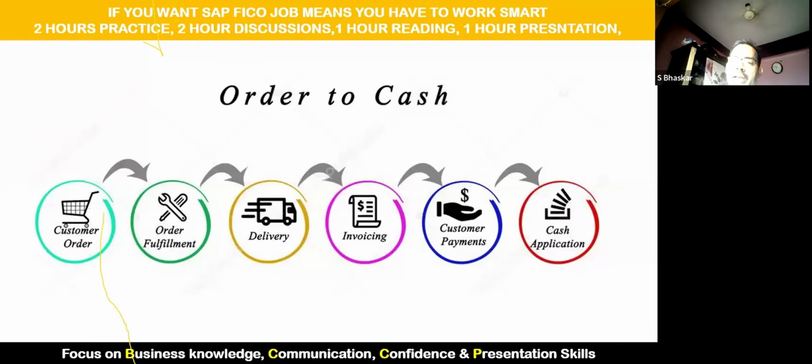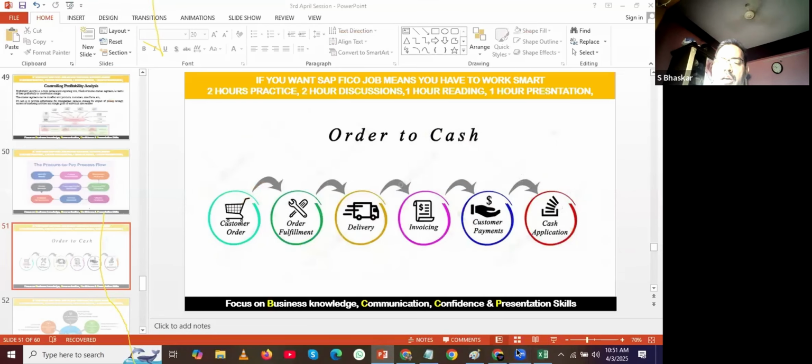Every day I think I want to explain different topics, but because of timelines I could not cover all of them. To finish this many topics, I would require a minimum of 3 months. Then only can I explain all the topics. I used to explain the topics in detail to each and every student, and I request you to give a reverse presentation. Whenever you give a reverse presentation, your confidence level will definitely increase. Okay, that's all for today's class.